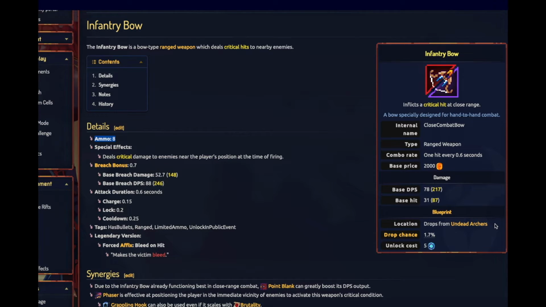It drops from the archers, which are in the prisoners' quarters right off the bat. You know, little Robin Hood looking guys. It's a 1.7 drop chance, which is semi-common. You will likely see this early if you haven't already. And I think it only costs 5. Yeah, it costs 5 cells to unlock. This is a bargain, right?